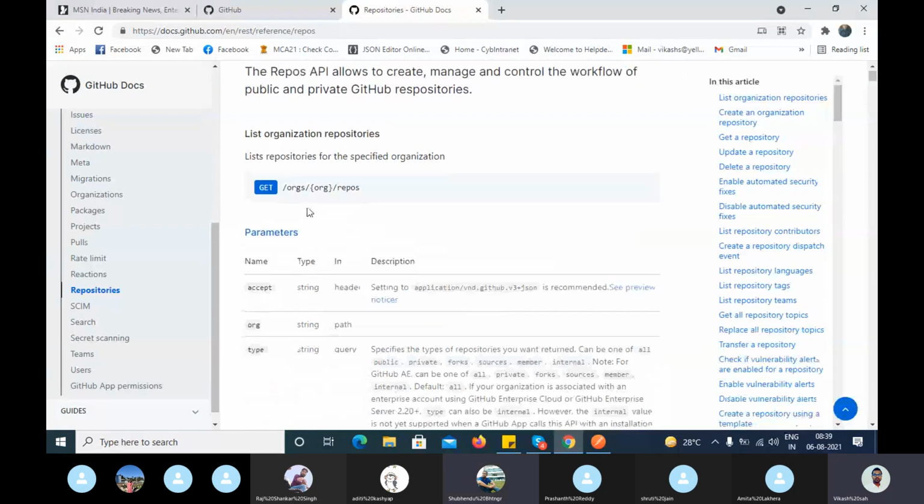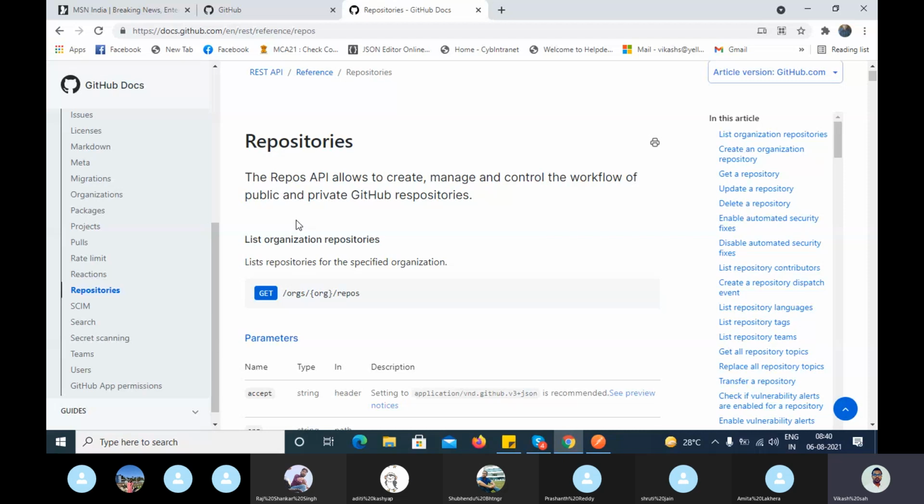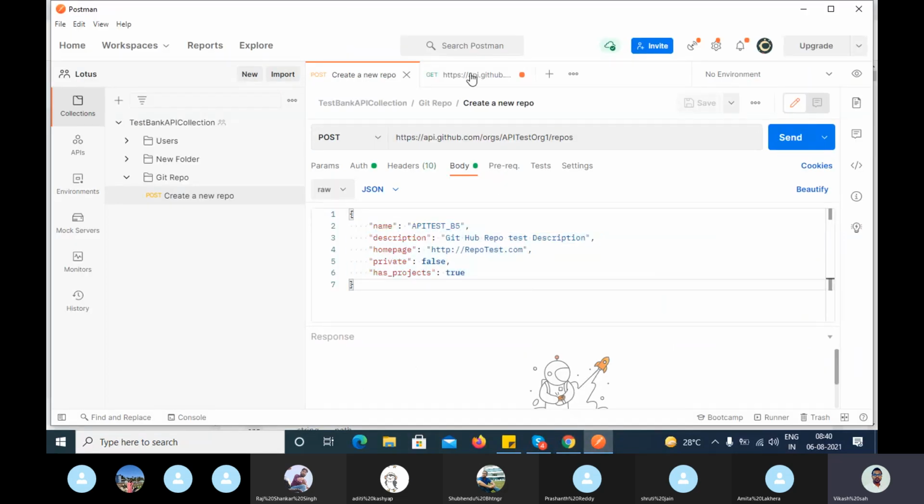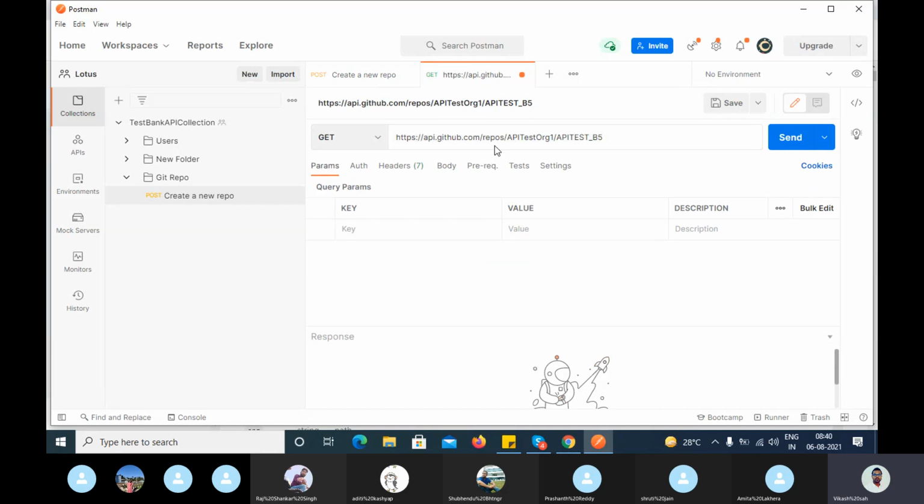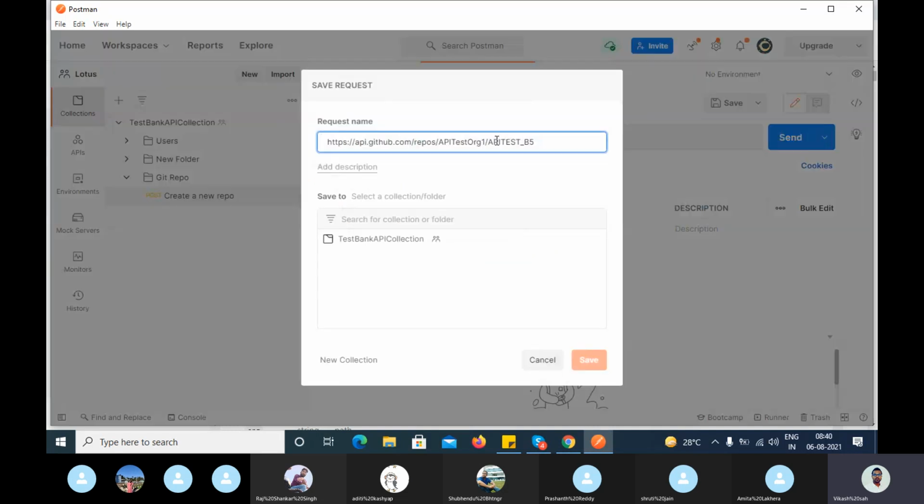Now we are moving to the next requirement, that is, the list of the organization's repositories, how I can get that list. This is your GET call which we discussed yesterday. Let me save this call. What name do I have to put here? Tell me, guys. No, it is not the list of repositories, it is getting an individual, unique one. Get the repository using the repo name.